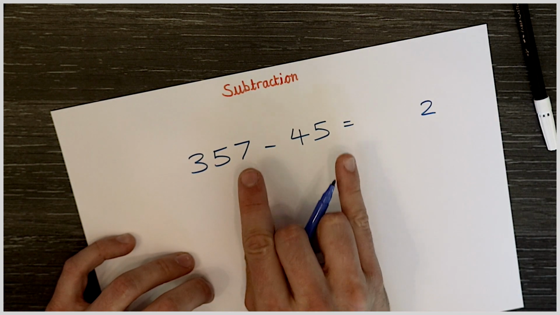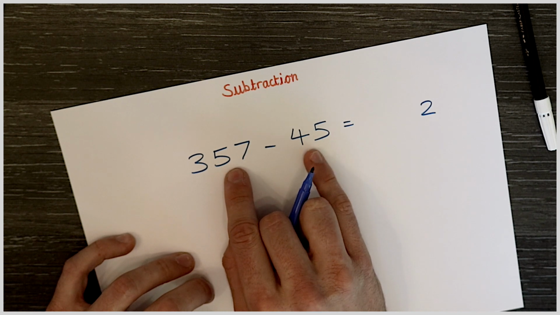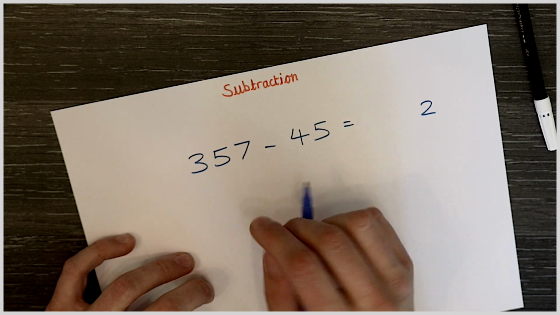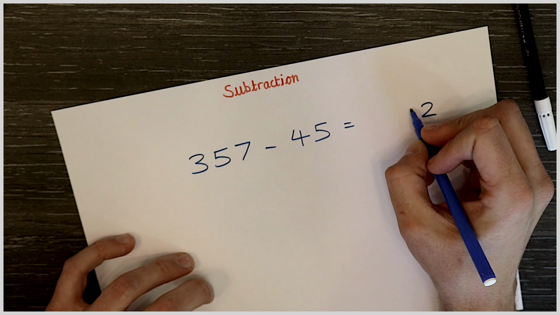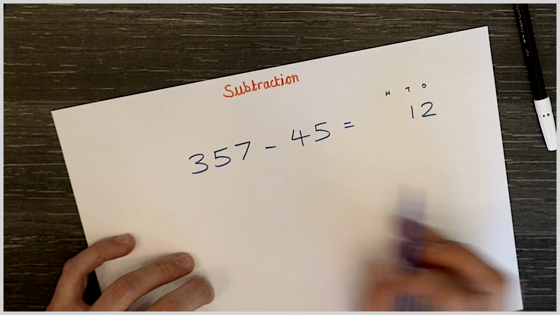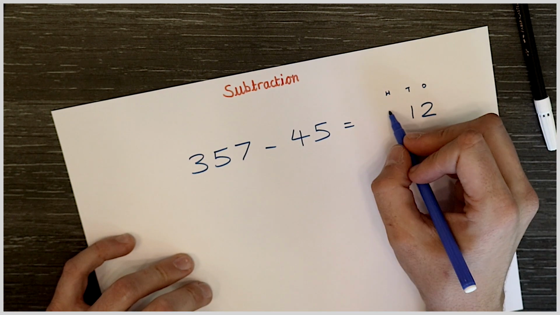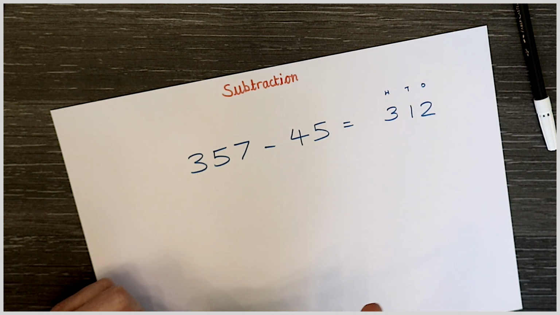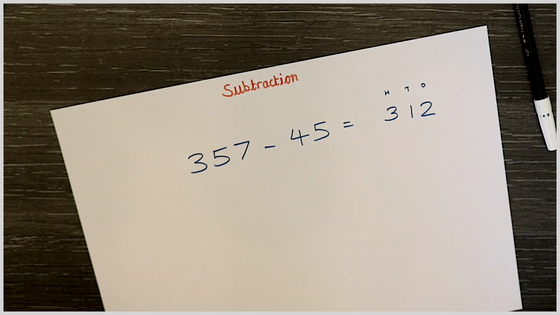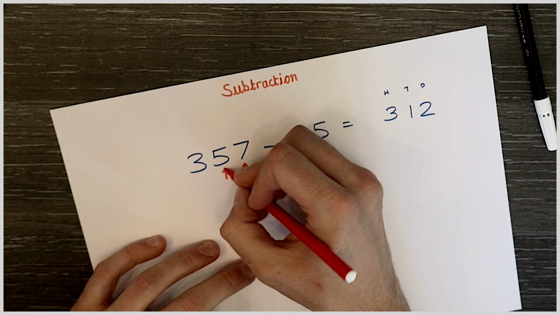We always start with the smallest value. Then we look at the next two. We've got a 50 and a 40. Well, 50 take away 40 is 10. So we're going to have a 10 in the tens column. And obviously the hundreds column is left. We've got 300 here and we've got no hundreds here. So it's just going to remain as a 3. So that's the way I would do it in my head, using partitioning and working at each place value first.